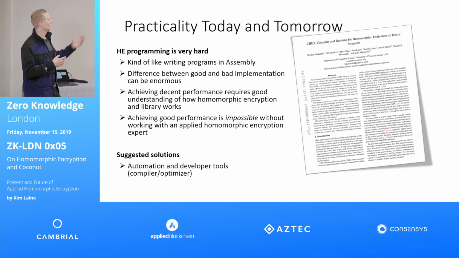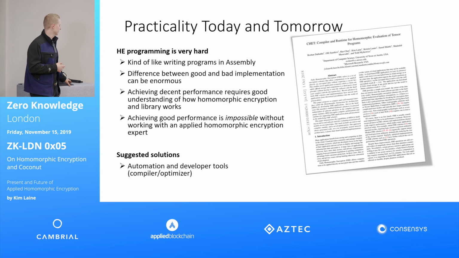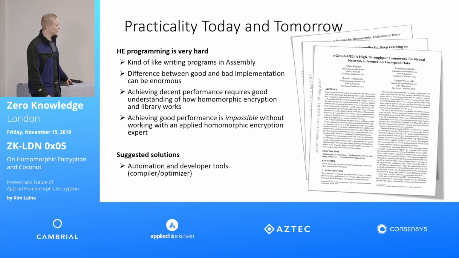And the Chet compiler helped us figure out how we best lay out our data, and how we best do these linear algebra operations throughout the neural network, to optimize the performance. Intel has been doing some work called nGraph-HE, and nGraph-HE2, which was just presented at CCS, or actually at a workshop before that.